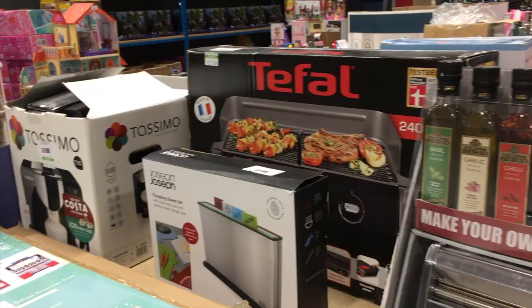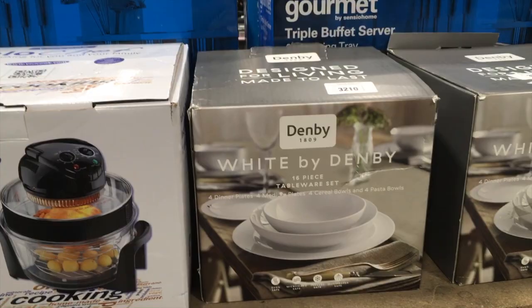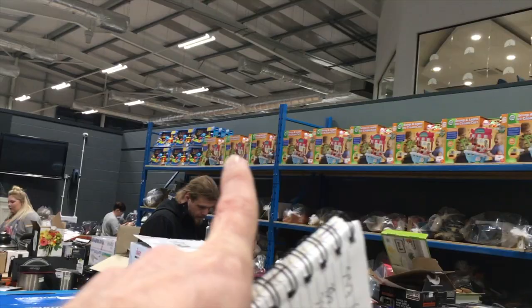Yeah. Okay, I saw that. This was the first thing I saw when I walked in. Dry January, basically. All this stuff just makes me think of Stephen's death. We've got cooking stuff, pots and pans. Can't help but think of Stephen's death. Not sure we'll be going on any of this, do you think? Probably not. That's more my sort of stuff up there. Why? Because you like to play with your toys. I do.